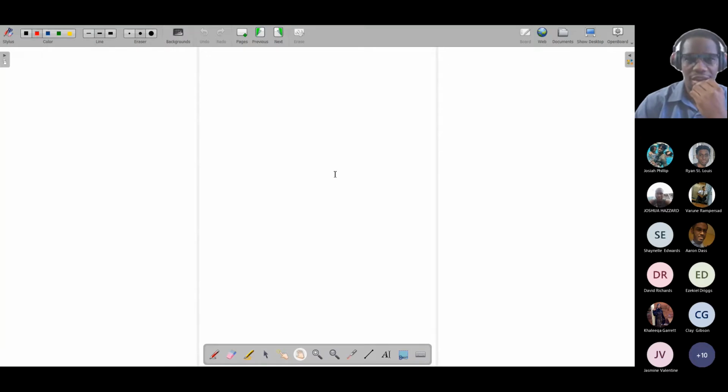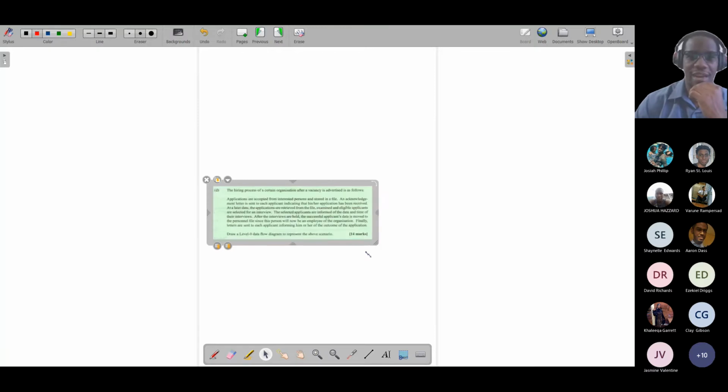Right. So this one is a little simpler, and we're going to draw both. Yes. Actually, the wording of the computer science one separates level 0 from the context level diagram. If you look at this one, it is 14 marks and it's asking you to draw a level 0 diagram, but really and truly, it's asking you to draw a first level diagram.